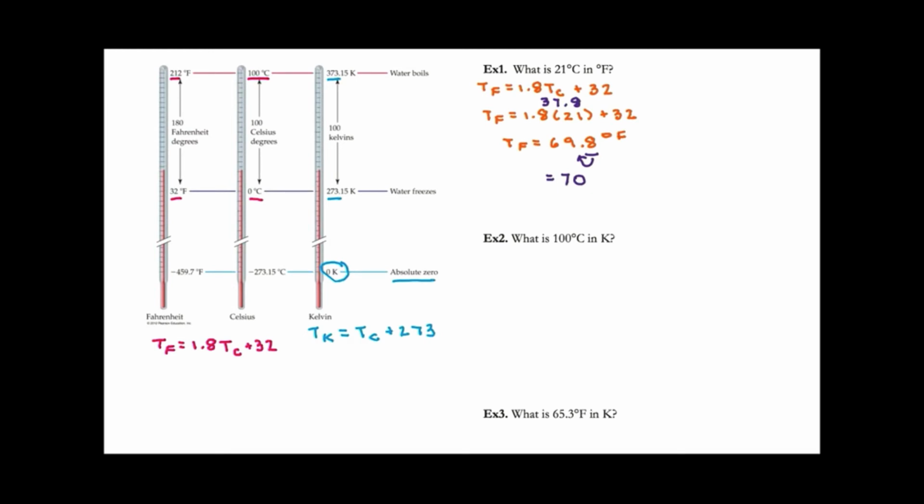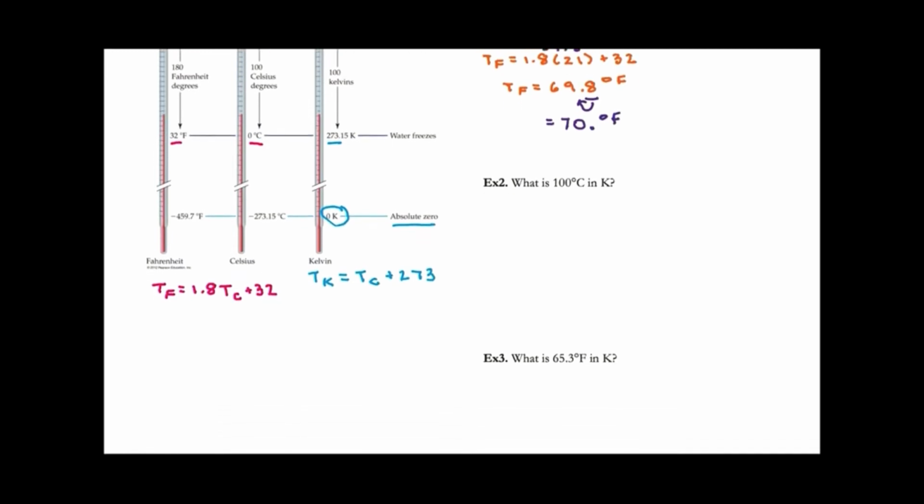Now, the important thing to know here is if I just wrote it as 70, this would be one significant figure, but I'm not wanting one sig fig, I'm just wanting no decimal places. So I'm going to put a decimal here because then that will give me two significant figures. I'm certain of the 7 and it's the 0 that I'm estimating. So I'm going to write 70 point, and my units are degrees Fahrenheit.